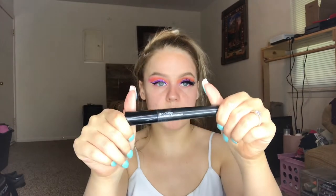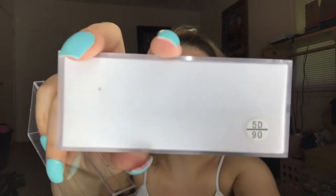Now we're going to throw on some mascara — I'm going to use the Unique Epic mascara in just black. For lashes, I got these off eBay; I will link the shop down below. These are in the style 5D-90 — they are super bold, so freaking pretty. I took some Duo brush-on lash glue, it's already on the lash, so we're just going to let it get tacky and then pop this on with tweezers.